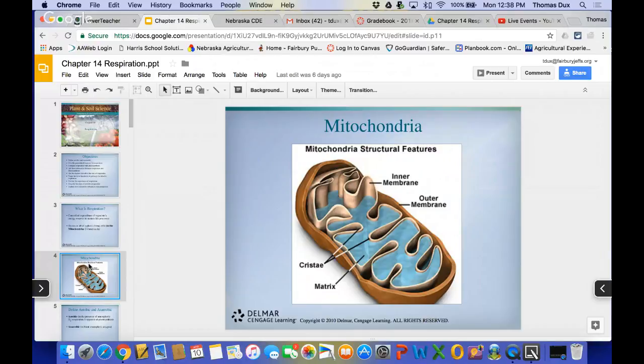You have the mitochondria. The mitochondria are what actually break down the glucose molecule. They have some structures inside, and within the inner membrane is where the electron transport chain is going to be, and we'll get to that, where the actual glucose is going to be broken down. But it has to go through some processes first. In photosynthesis, was glucose just automatically made in the electron transport chain? No. What did it have to go through also to make glucose?